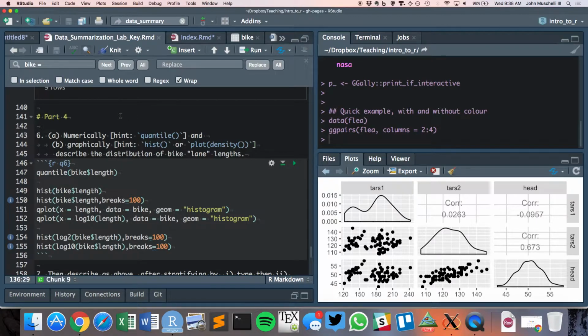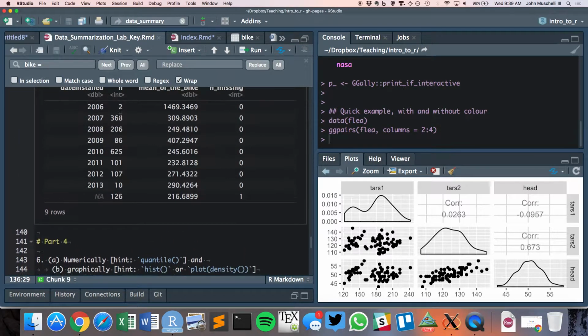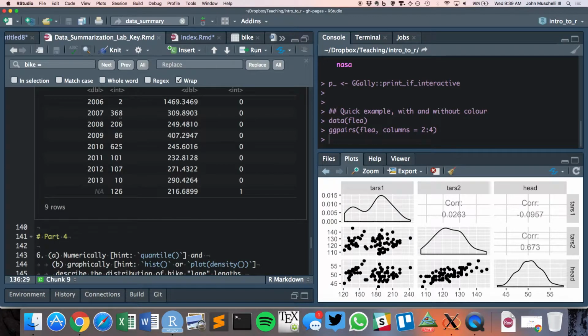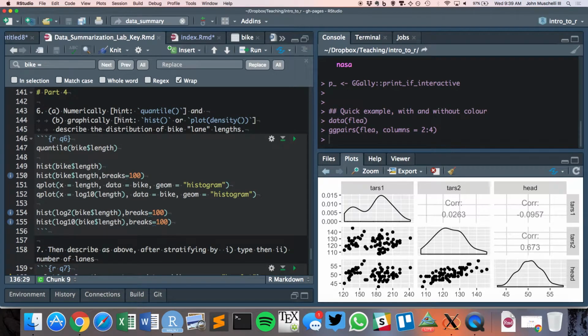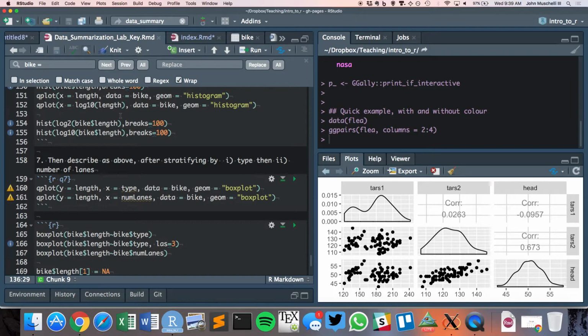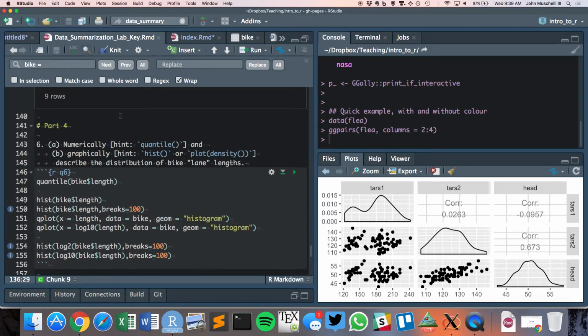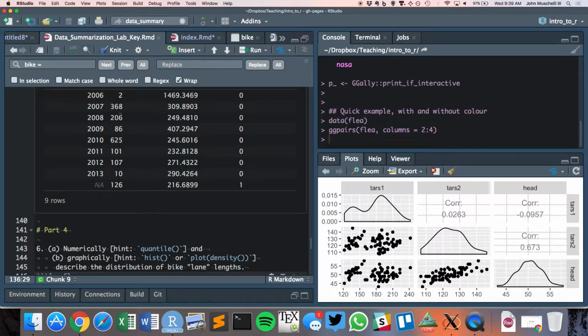Just one question. So numerically and graphically, describe the distribution of the bike lane lengths. So the length variable. And again, we show you a bunch of options in the key of how to do that with qplot and the standard stuff in R, where you plot it with density or hist, but for the most part, try it with qplot. So again, try with the X variable. It is 6 and 7. So let's work on that for about 10 minutes, and then we'll regroup around 9:50.